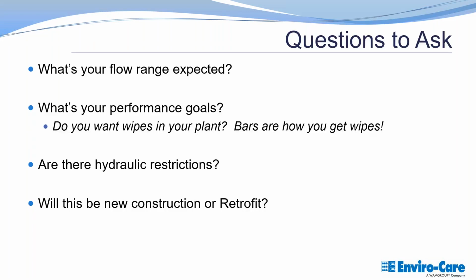You get into the bigger flows, that starts knocking those out. Now we're looking at more of a bar screen, perf plate screen, what have you. The performance goals are going to be an important factor. I'm joking a little bit here about, do you want wipes in your plant? Bars are how you get wipes, but in all reality, if you're looking to have a good performing treatment plant and you're looking to protect your processes downstream, perforated plate screens are going to be a higher capture rate. So that's one of the factors you're looking at is, where do you want to make your compromises in your purchasing versus your maintenance?